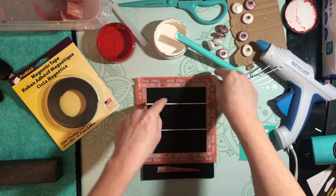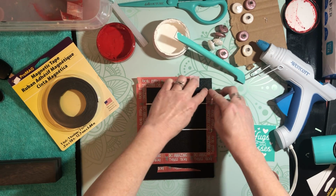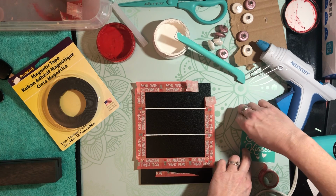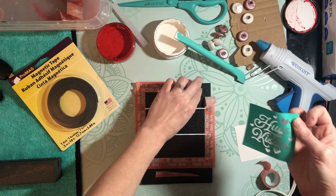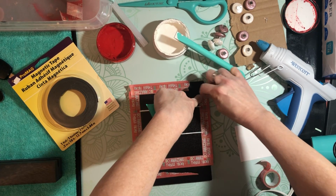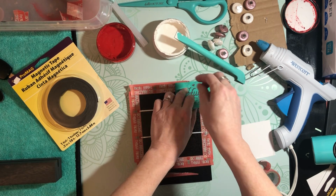And I am going to put, let's see, I want to put a couple hearts up here. So I'm going to go like this with my tape. I really just wanted a tad bit of color. So I'm literally just going to put a couple hearts right here. Obviously didn't think this through very well, did I? Okay, let's tear those off. Much better.